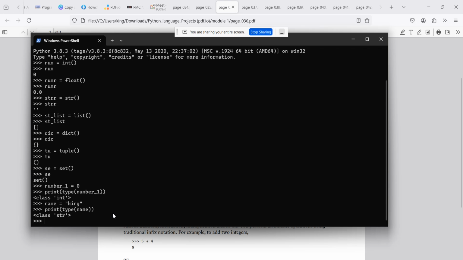We want to check the type here. Input number. What will be the output here? A string, because... but I can change this string to an integer by using this. If I say number and then I place this number inside int, so now I'm changing it to what? Integer.